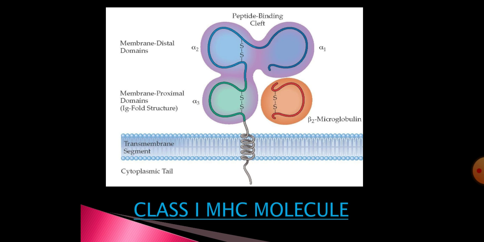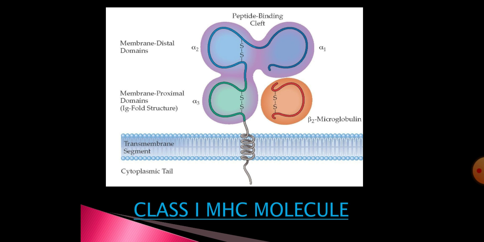So this is the diagram of the class 1 MHC molecule. I will explain the diagram rather than reading out the whole text. It has two different polypeptide chains, the alpha chain and the beta 2 microglobulin chain. As you can see, the weight of both chains is different. The alpha chain is 45 kilodalton and beta 2 is 12 kilodalton. The weight varies because the alpha chain has 3 domains and beta 2 has only one domain. The alpha chain has 3 external domains, alpha 1, alpha 2 and alpha 3.